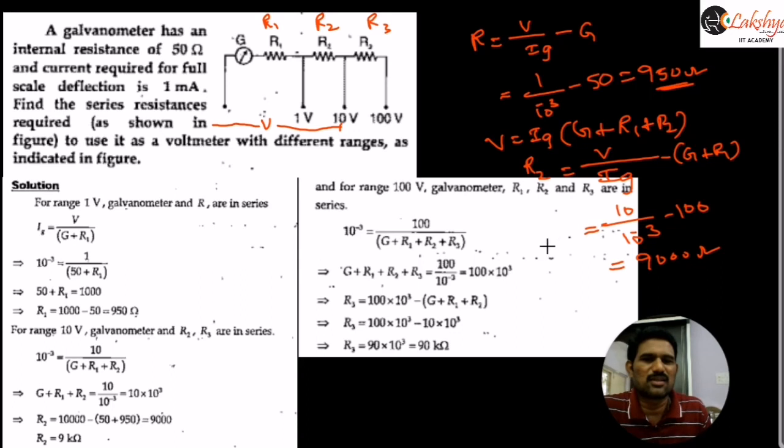Similarly for R3, if you are taking from here to here, the range of this voltmeter is 100. So now let us see this. Here the calculation is mentioned. For this 100 volts, Ig they are writing. Ig is equal to V by total resistance. V by total resistance we need to write like this by using this equation. Ig is equal to V by G plus R1 plus R2. Now we are including this R3 also. And again from this, G plus R1 plus R2 plus R3 they are writing.